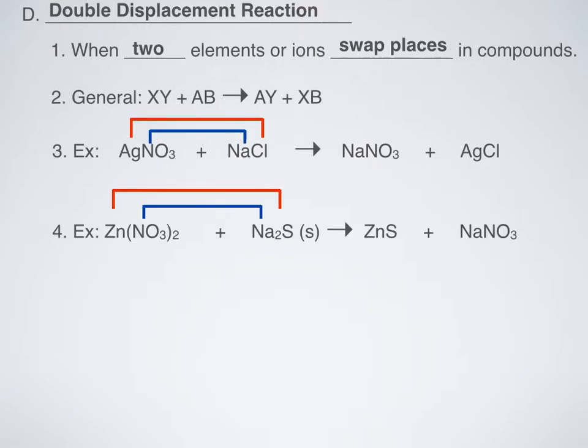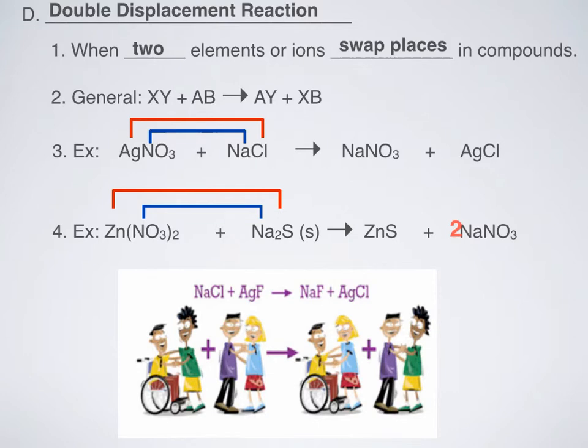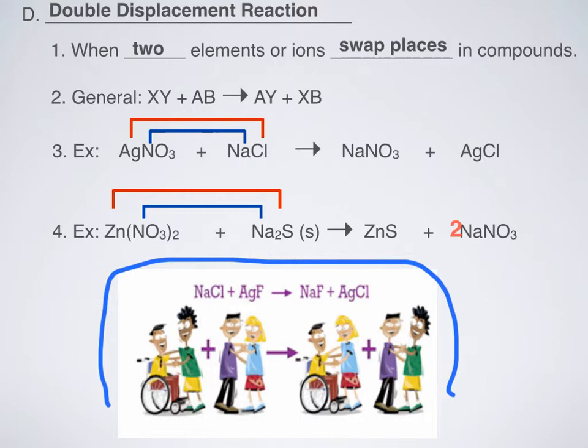Here's a second example. I have zinc nitrate and I have sodium sulfide. And then I have zinc sulfide and I have sodium nitrate. So notice again, I drew these in already. We have a pairing up of zinc and sulfur, and we have a pairing up of sodium and nitrate. So to follow along, we have this picture. It really is, again, two things that are swapping positions. We have these two pairing up, and we have these two pairing up, and that's an example of a double displacement reaction, or at least a visual representation of one.